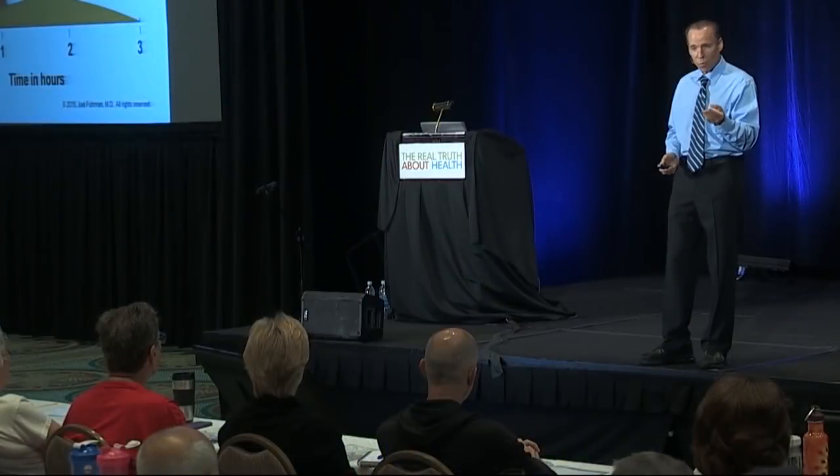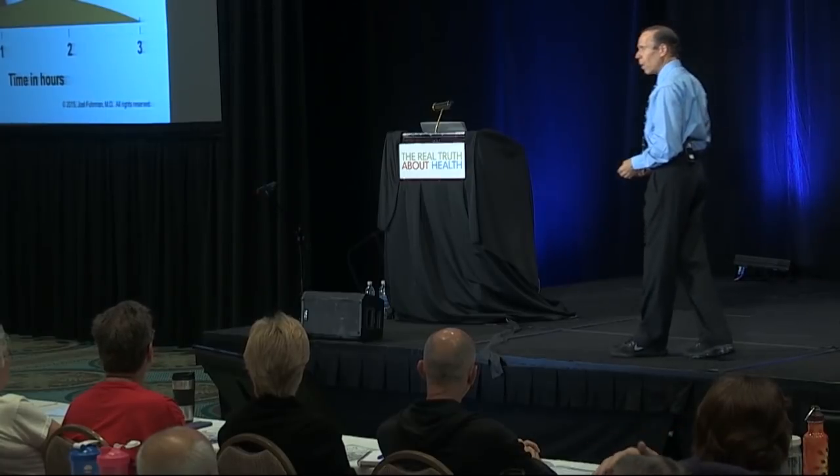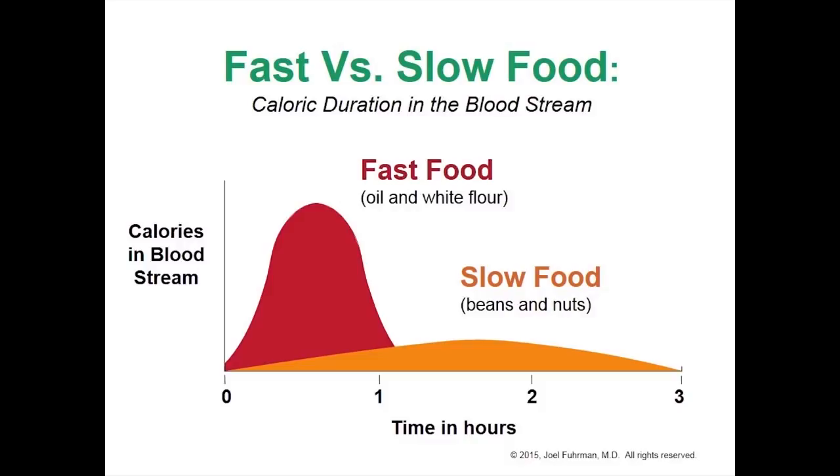An example of a food with a high glycemic load — where a lot of glucose enters the bloodstream very rapidly — is a cookie. A fruit like a banana would have a low glycemic load because it's associated with fibers and polyphenols that block rapid absorption, whereas a cookie with white flour and sugar is different. White flour products enter the bloodstream almost as quickly as a cube of sugar — maybe five minutes versus eight minutes. The glycemic load of white flour is almost the same as sugar.